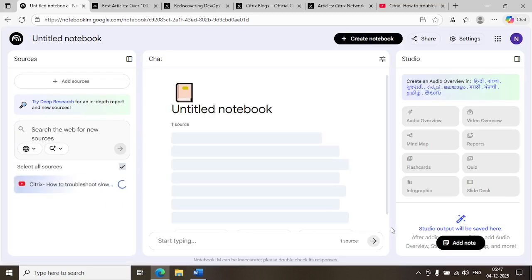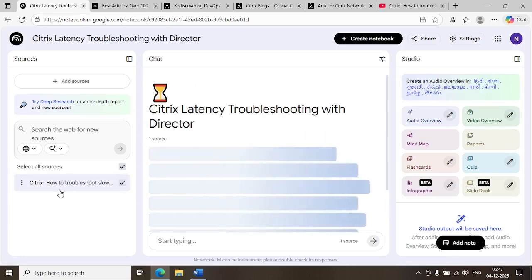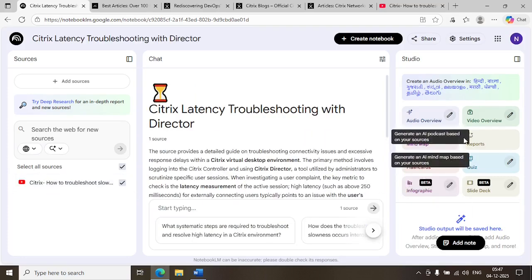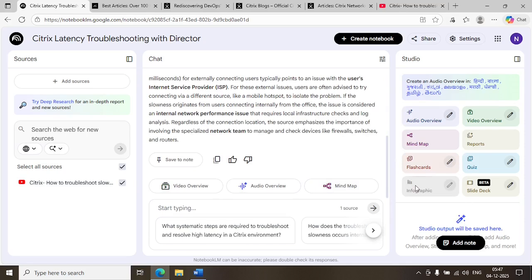Once you click on insert, the notebook will be created using this YouTube link, and all you need to do is click on infographics once again, and it is going to create a new infographic using this YouTube video as reference.